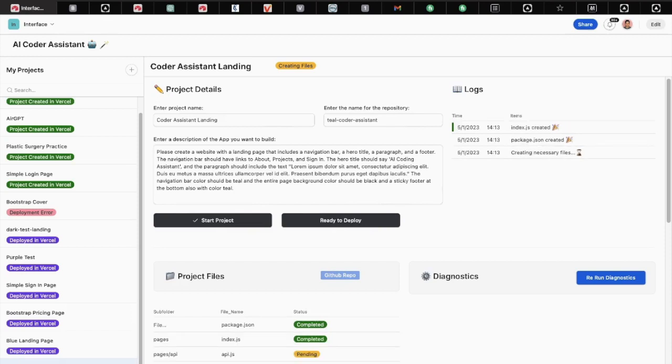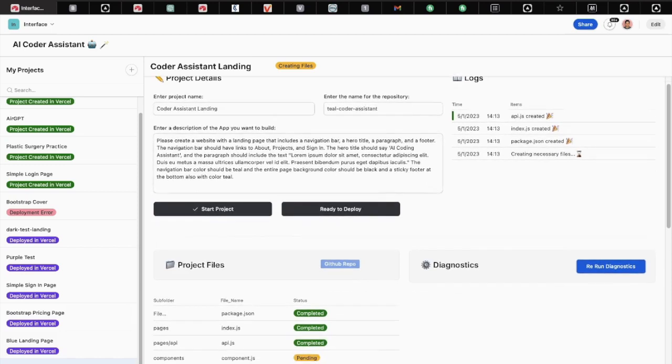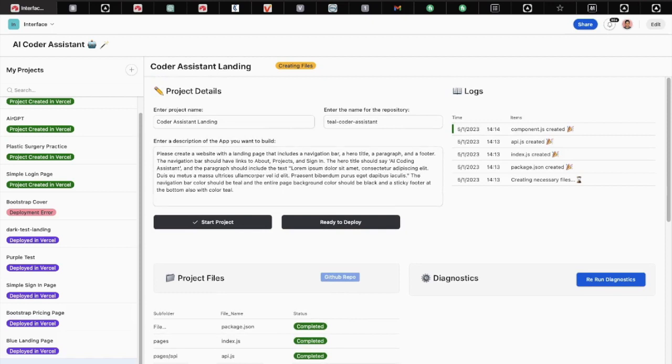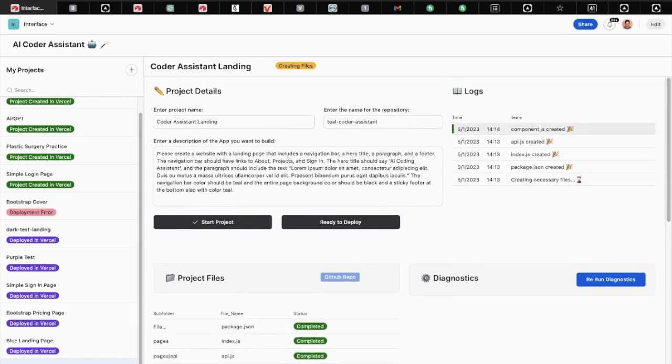So I'm using Next.js in order to use Vercel, which is a pretty nice and easy hosting for Next.js applications. And then I'm using ChatGPT, or their API, in other words, to create all the files automatically, right? Here you can see we have a log, and it basically tells you everything that it's currently doing. So basically you can see that it was creating the files, and it created all the necessary files.